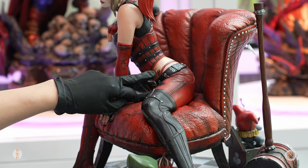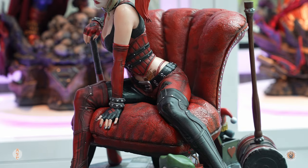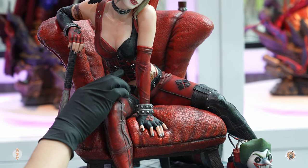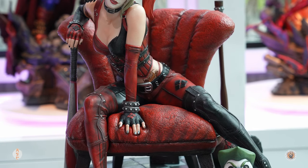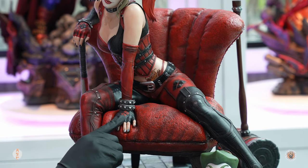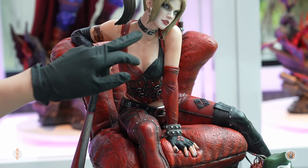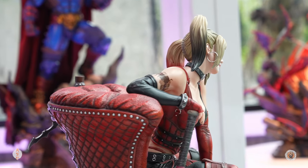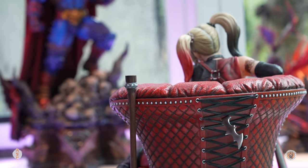And even in the back, you can see her thong showing in the back here. And she's also wearing a corset as well with a leather strap with her bra showing. She even got the little bracelet and a glove. And she even got the little neck belt as well. The design behind here, you can see it as well, that is a strap.